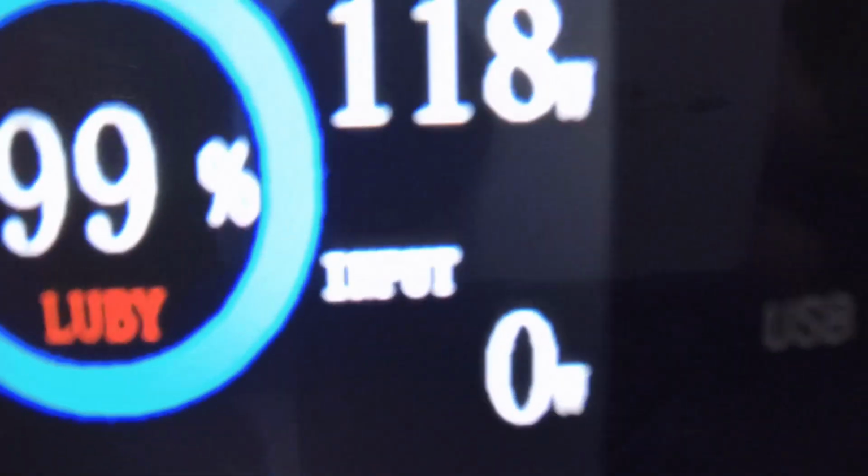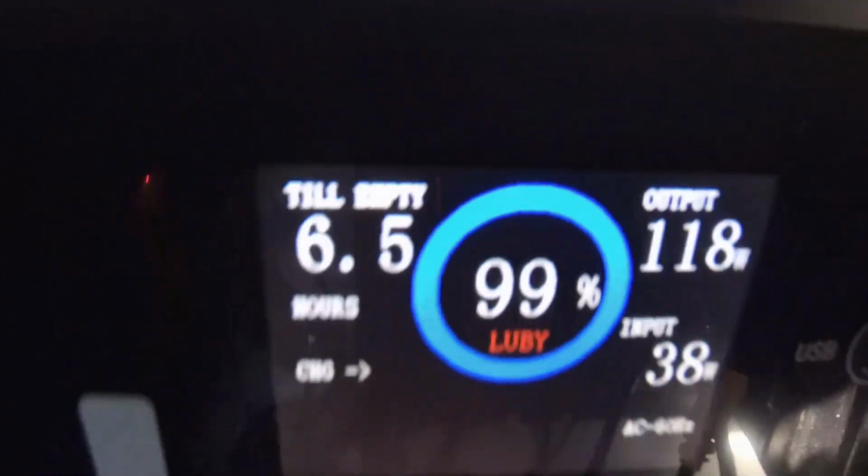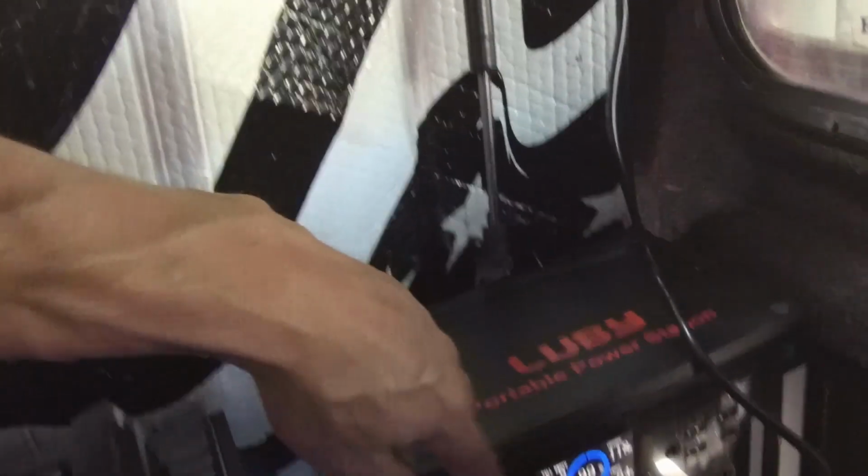But I'm gonna swap it because it's faulty. It's not supposed to be fluctuating like that, up and down. It's supposed to be steady, constant, and it's supposed to go 100 watts. It doesn't go higher than 60 watts. So this one's faulty, the solar panel.